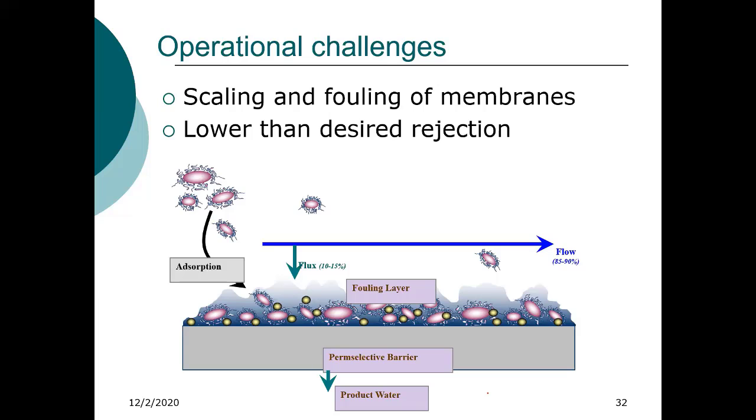So as I mentioned before, in terms of the operation, you're going to get a layer of particles depositing on that membrane filter. We refer to that as the fouling layer. We also talk about the filtration cake, which gets a little more complicated. I'm not going to go into the difference, but basically know you have material that's depositing, and that is going to inhibit flow. And that's why if we operate at constant pressure, the flow decreases over time, or if we operate at constant flow, we need to increase the pressure over time.